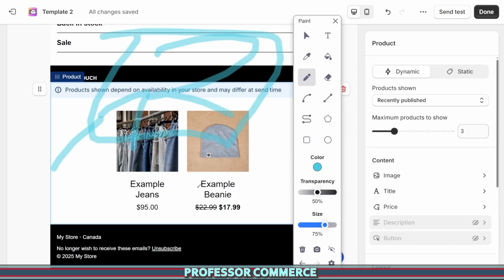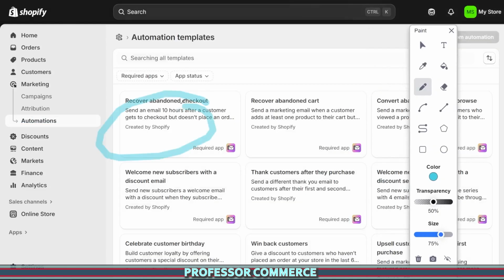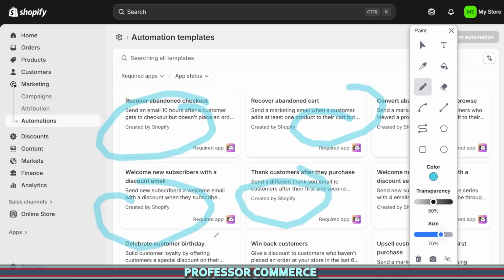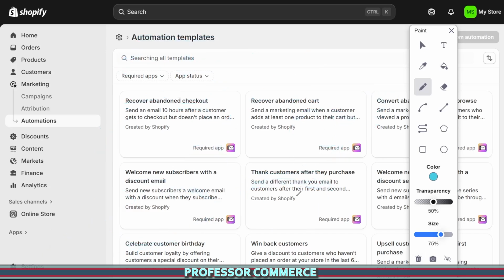Now, the second thing that we mentioned with email marketing is segmenting your customers and then sending them very specific emails that cater to their needs. So for example, if we come over to our marketing and we come over to our automations and we look at some of our automation templates, these automation templates are emails, of course, and they send emails in a flow, in a line, using Shopify Flow, but they individually send campaigns, which are found in our email app that we just opened and we can configure.